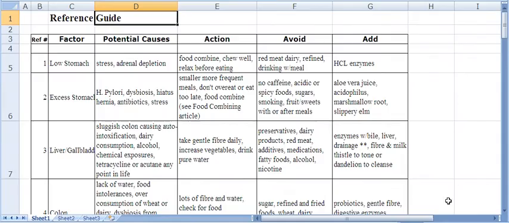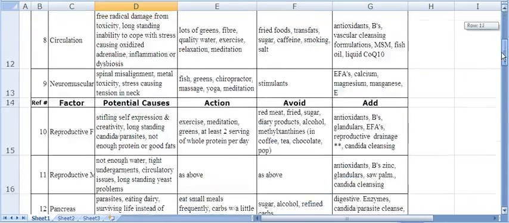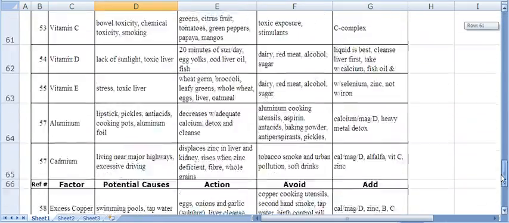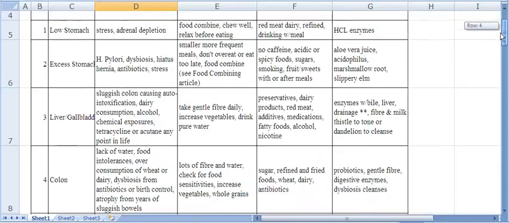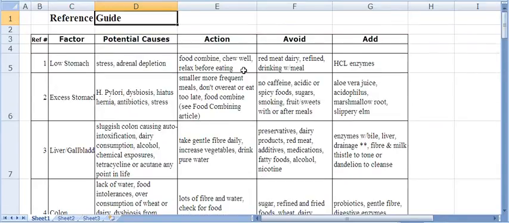And to refer back to the reference guide, you'll notice there's the 65 conditions and factors which can come up. And within the group, you'll receive the potential causes of that condition. And these causes can actually be other issues that have come up in your test score as well. So you can know to address, if you have low stomach acid, for instance, you would also address stress and adrenal depletion. So you also likely have a sluggish adrenal issue.